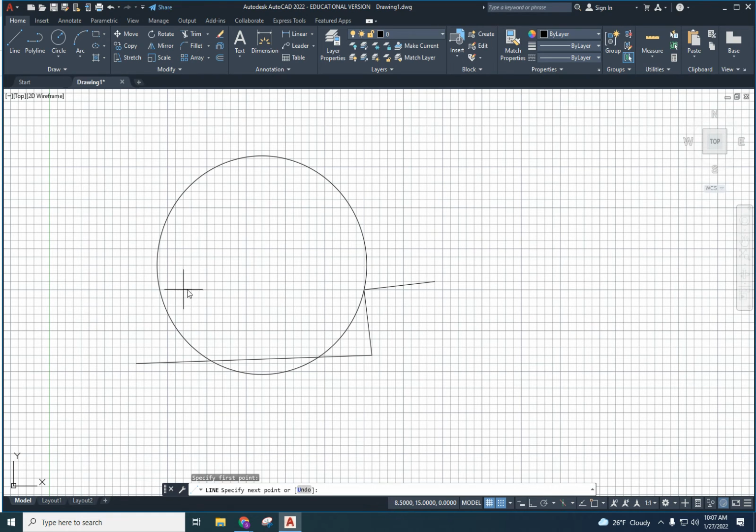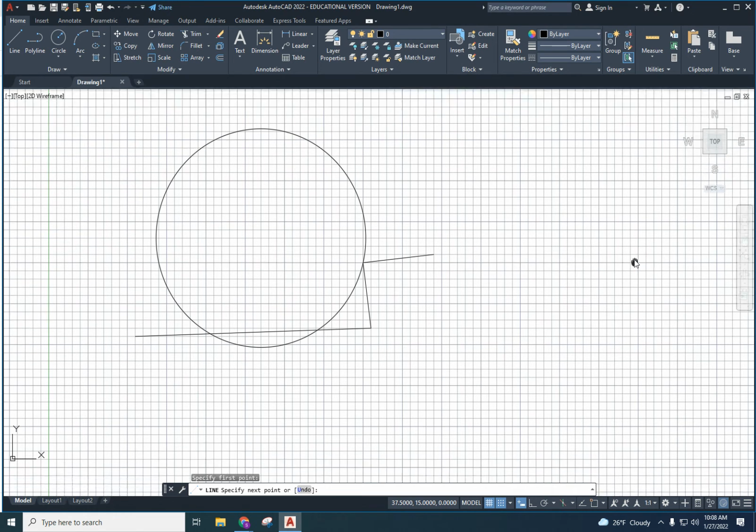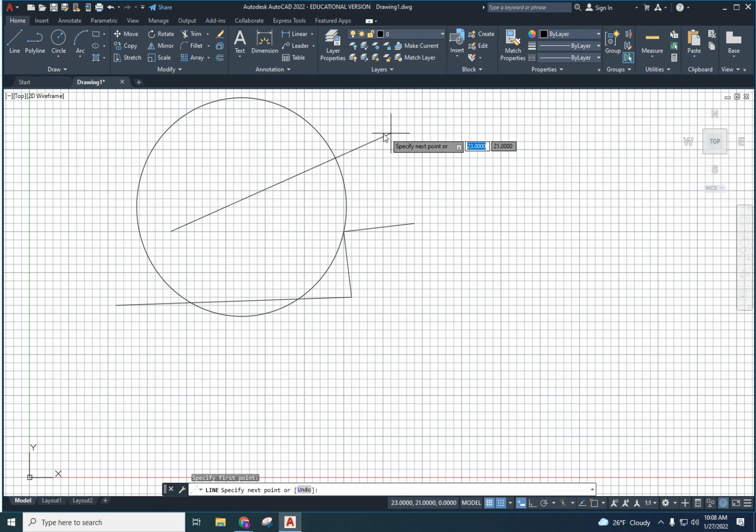If I wanted to do it absolute, I would say, okay, how far over from the y-axis am I? And how far up from the x-axis am I? And I type those in. We've been through that. But when I click and do this, I'm drawing relative. Now, I have to count using my grid and my snap right now, unless I turn on what we call dynamic entry or dynamic input. You see how it gives me now? It says this line is now 31.5 inches long. Well, actually, it's not giving me distances. This is giving me my absolute measurements. So I am now 37.5 from my y-axis, and I'm 15 up from my x-axis. That's what it's giving me, absolute location now.